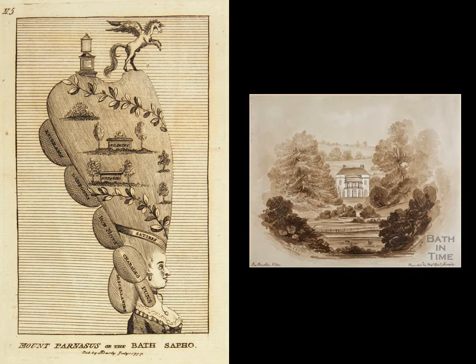These parties, both the ones at Mrs. Macaulay's house and the ones at Mrs. Miller's house, were really important ways of getting to know people. And the reason that I've dwelt on Mrs. Miller is because, you remember that letter I showed you from Erasmus Darwin? It was probably addressed to her, saying, Mr. Wright has come to Bath, he is unknowing or unknown, he doesn't know anybody here, please introduce him to people. But we don't know whether he actually bothered going to any of these parties.